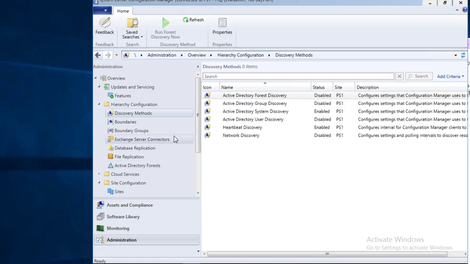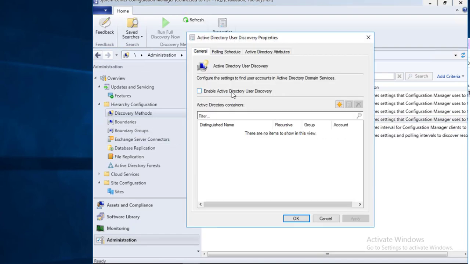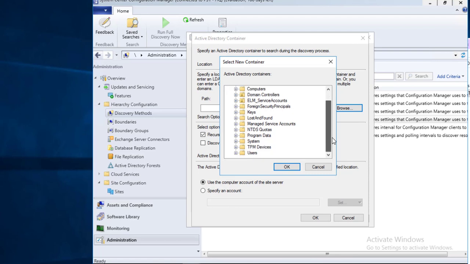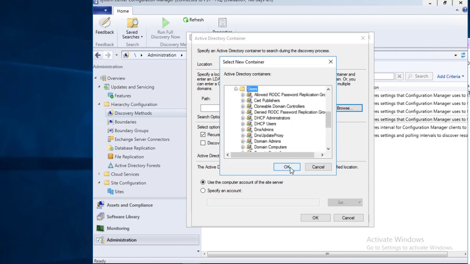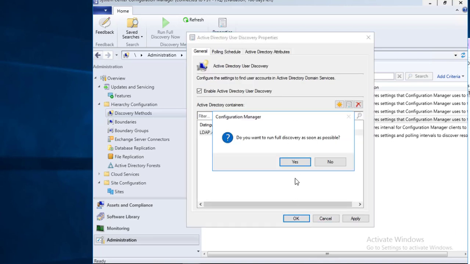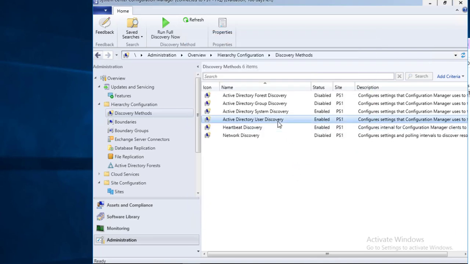So go back into discovery. We can also do a user discovery, so we'll enable that, click the little sun, and give it our users OU. Same thing again, and also run a discovery.